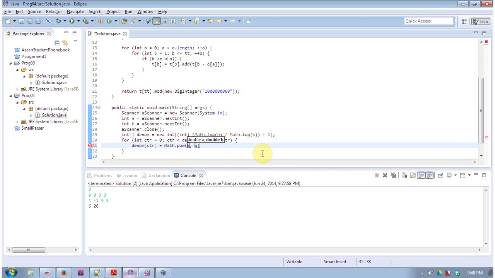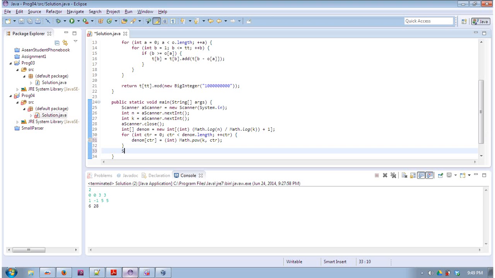This is just the base and the exponent, but this is in double, so we have to typecast it as an integer. And then we have System.out.println to print the denominations.